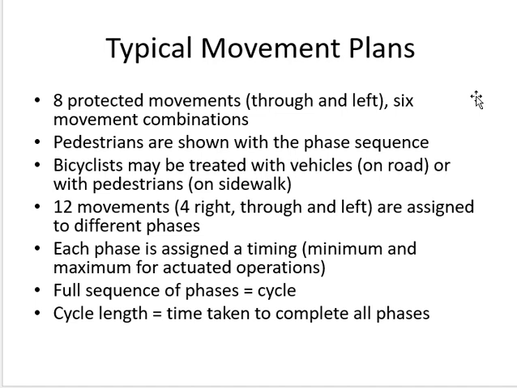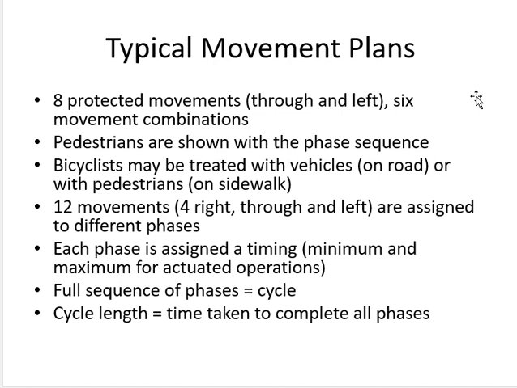If it is an actuated signal, what do we mean by actuated? It's connected with the sensor. So the sensor will change the timing. There is no fixed timing, but as a programmer we have to go for the minimum and maximum. You have to fix the minimum and maximum in the programming of the signal. Whatever timing the sensor is changing, it's in this range. It will not go below minimum, it will not go above maximum.